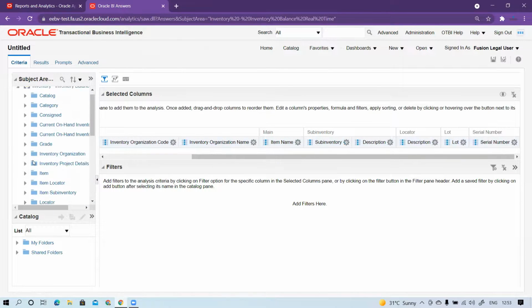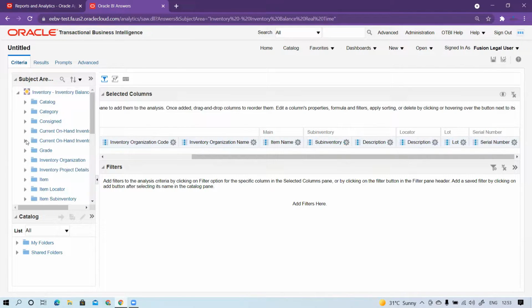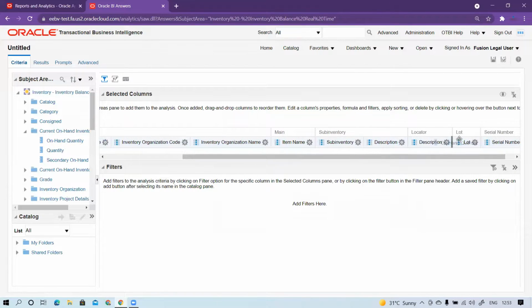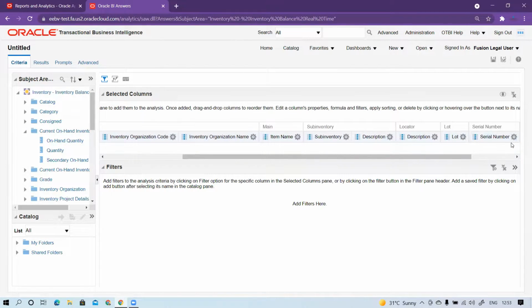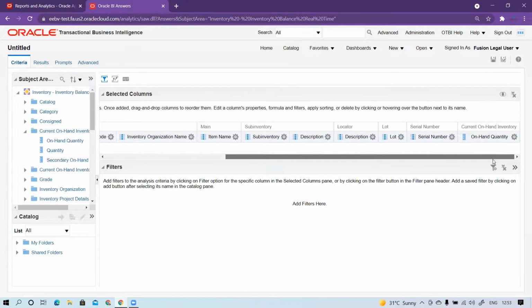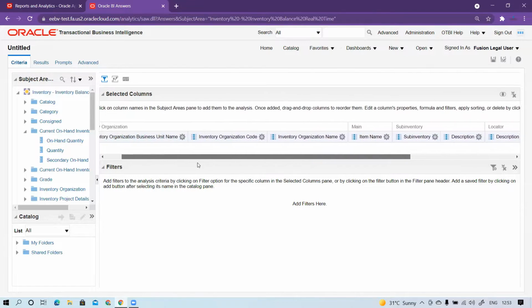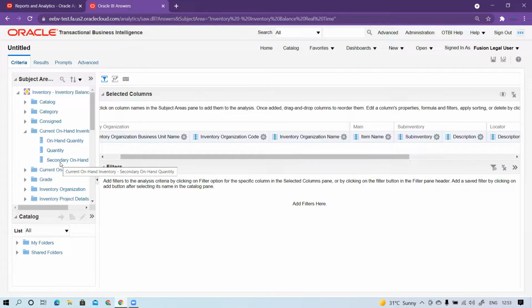And then what we want is the on hand. So for that, you have the on hand quantity and the quantity. So I'm selecting the on hand quantity. What is the on hand quantity available. Now after that, there are on hand quantity and the secondary on hand quantity.